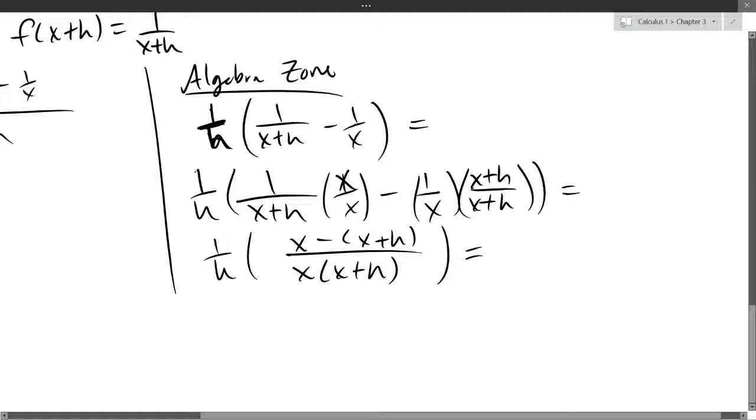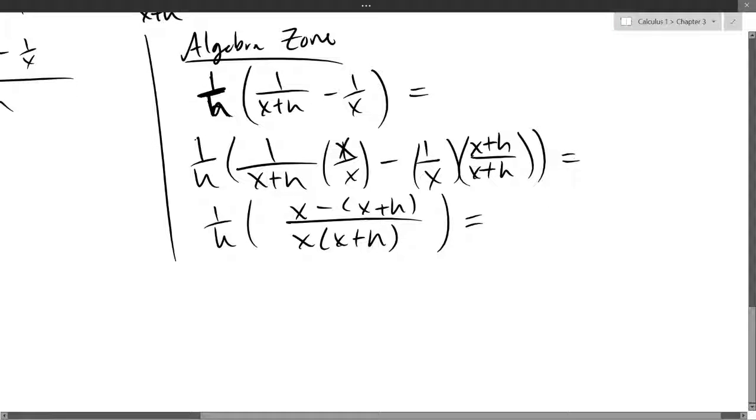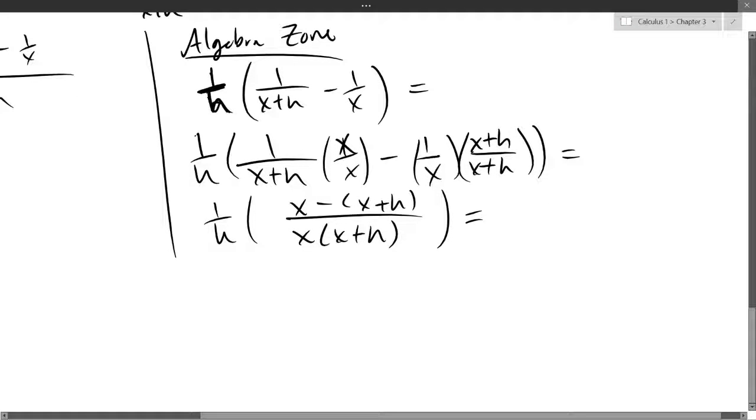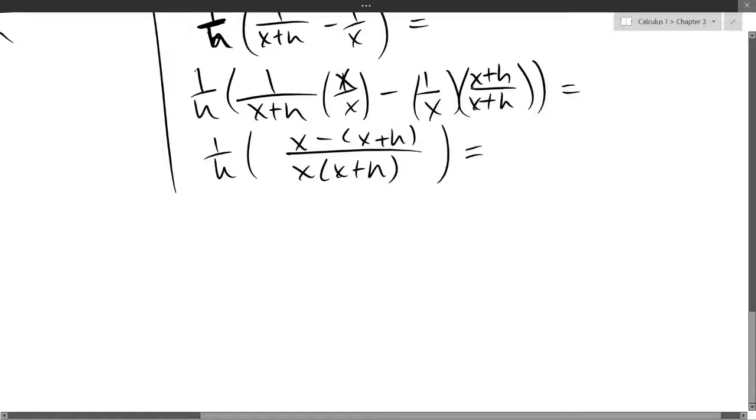We basically get x minus 1 times x plus h. x minus x is 0, and we're left with just minus h over x times (x plus h), times 1 over h. Now you want to be careful, the h's cancel, but they really cancel to 1. So a very good way to cancel these out is write a 1 in their place like this. Cross them out vertically, and you're remembering, oh yeah, that's a negative one, not a regular positive one. It also doesn't cancel out to nothing, it cancels out to negative one.